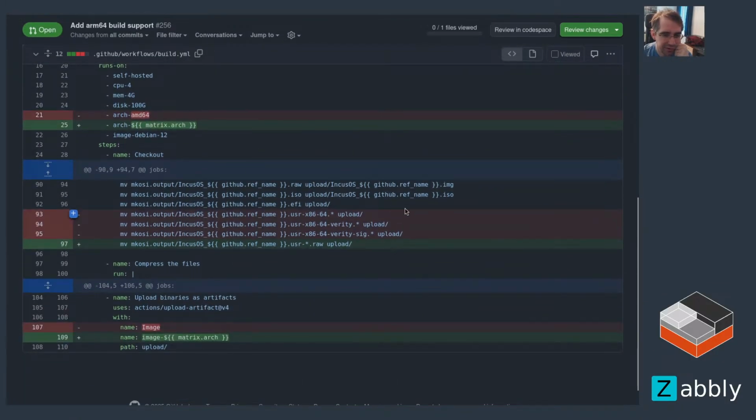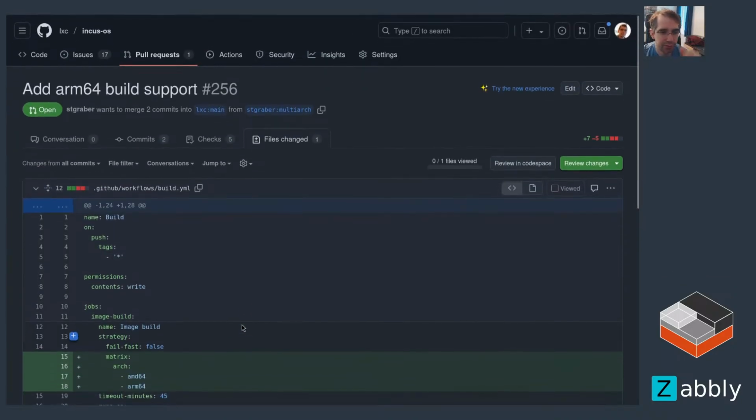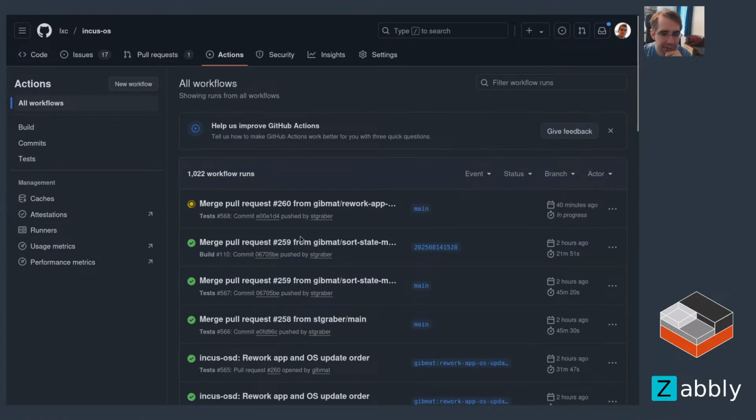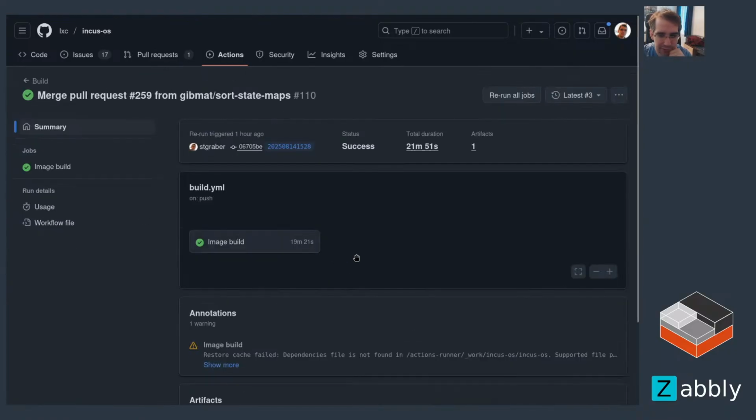And then the changes I did, we were effectively selecting every one of the user dash files. So I don't see a reason to name them by name, especially since the architecture name was embedded inside it. So I just moved that to user dash star.raw. That should pick them all. And then the artifact name goes from just image to image dash architecture name, so that when we do get a build, if we go look at an action build here, like this one, it's a tag.